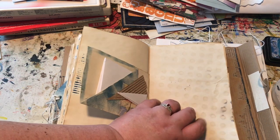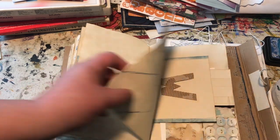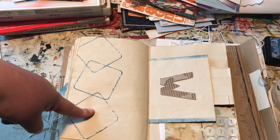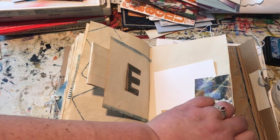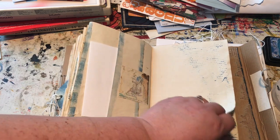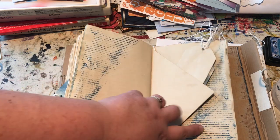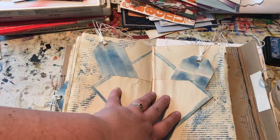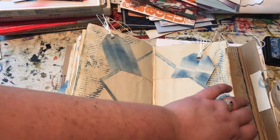Here I finally got some design on my paper just by virtue of air drying it. This stamping came from the lid to the ink pad. Got a little tuck spot. In these places you can see that I stamped again with the corrugated cardboard, and then of course used that corrugated cardboard triangle elsewhere as a pocket or a tuck spot. Got this little square in the middle from which I've placed 2 tags.